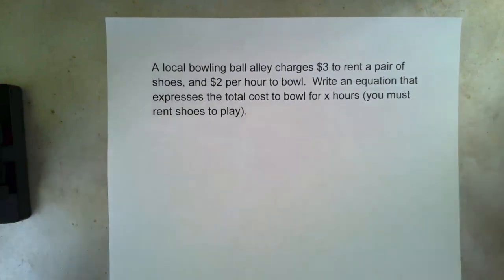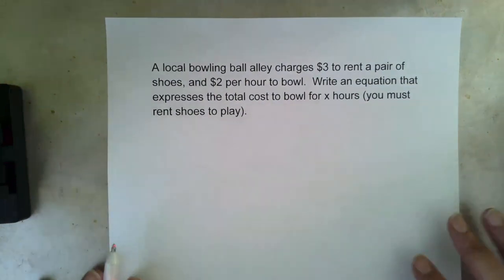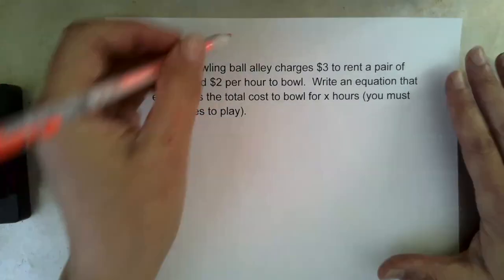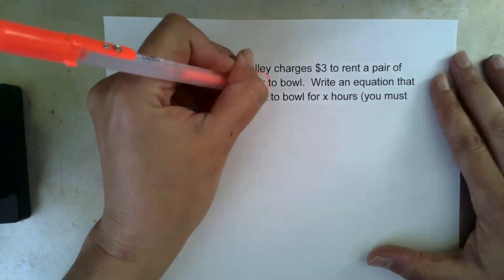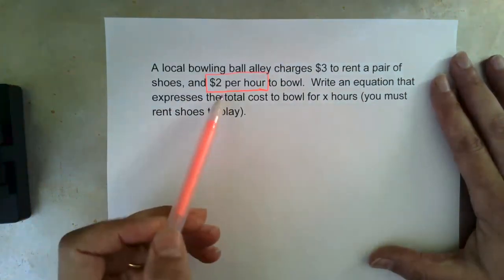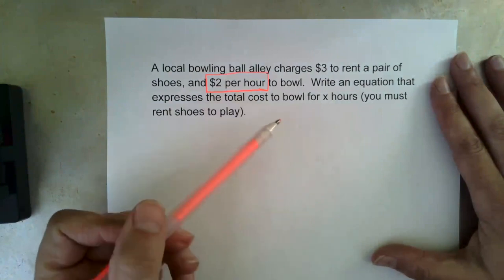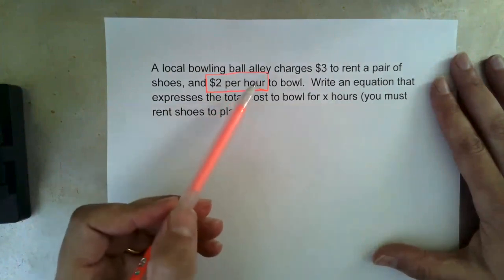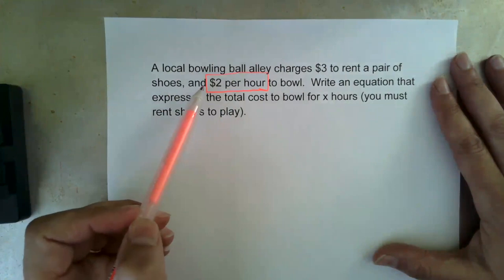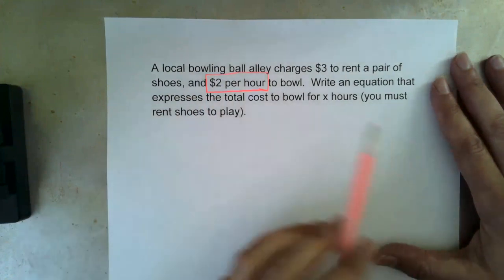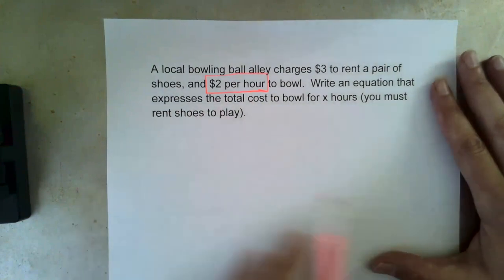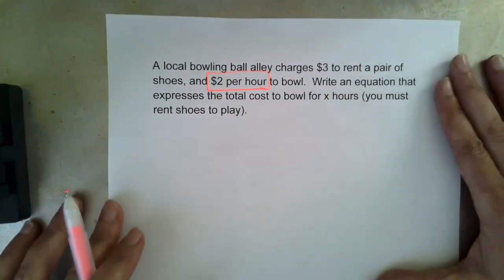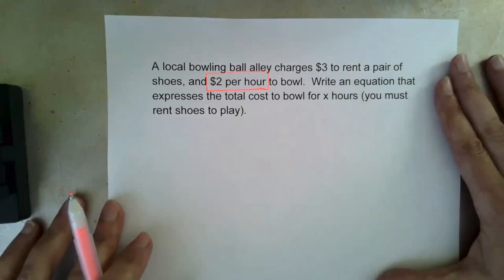All right, we know it's a linear equation because I said so and because that's the title of this video, but how would we know this from the word problem? It's this right here, $2 per hour. That is telling us that we have a constant rate of change, that for every hour we spend $2, and that is constant no matter how many hours we spend. If we're there all night, we're spending $2 for each of those hours. And constant rate of change, the definition of a linear relationship.